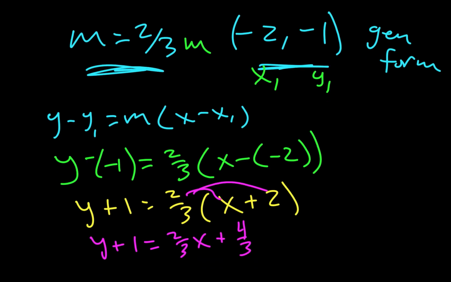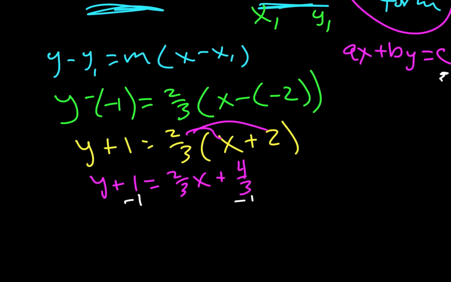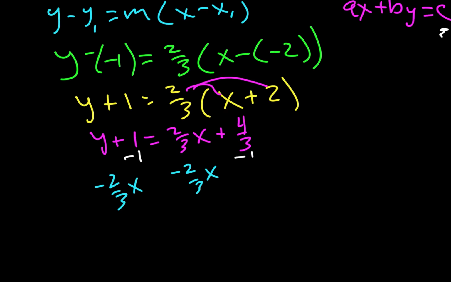Now, we have to look back up here. It wants it in general form, so that's the one where it's ax plus by equals c. So we need our a and our b on the same side. And then we want any constants, so anything without x and y in it, needs to be on the other side. So I'm going to subtract 1 from both sides to get my constants on that side. And at the same time, I'm going to subtract my 2/3 x because I want that on the same side as my y. So we do that.